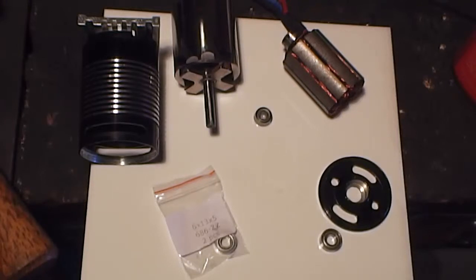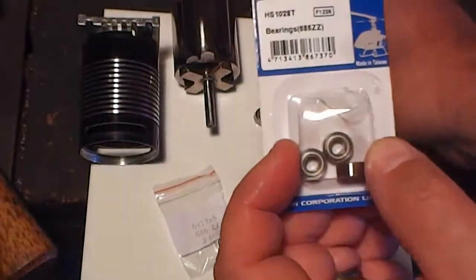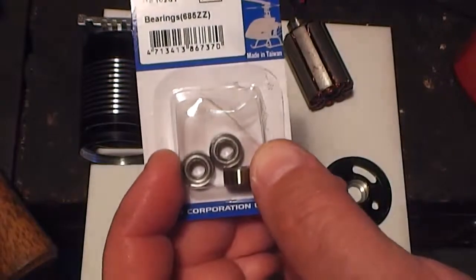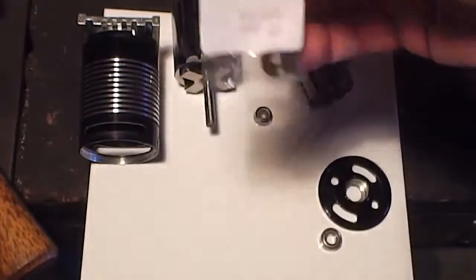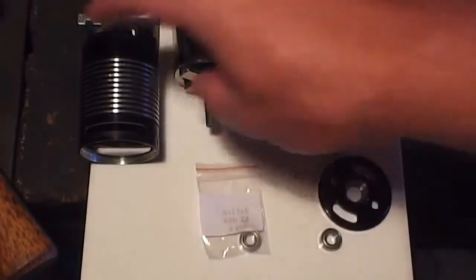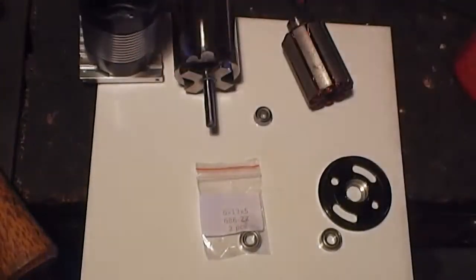Okay, what we need to do here is we've got some bearings. I actually found that the 450 Hali T-Rex main shaft bearings fit for the small end, which is this one, a 685ZZ, which is an HS1028T. Got four of those for about $7 New Zealand, and I managed to pick up some 686ZZs, which are 6x13x5s, and that goes down into the can. And now I've cleaned out all the old bearing locktite with some isopropyl.